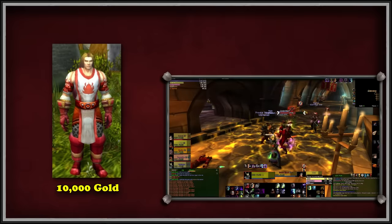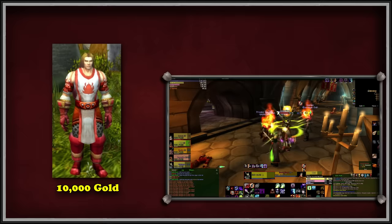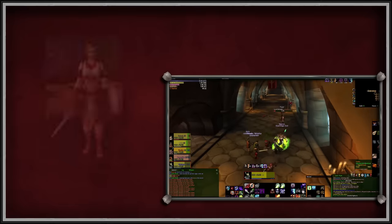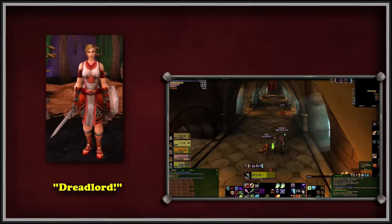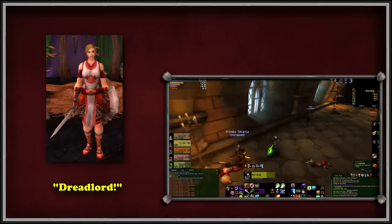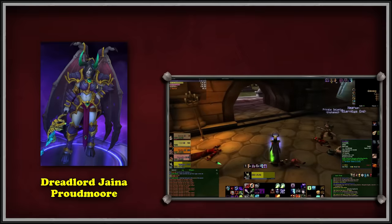Each ensemble costs 10,000 gold. The Quartermaster also sells a cropped version of the Tabard for 50,000 gold, which does not have the annoying flaps that the original has. As some fun little easter eggs, the Scarlet Quartermaster accuses the player of being a Dreadlord, and also has some choice words if the player is Forsaken. Finally, the Quartermaster herself — the one accusing people of being a Dreadlord — is a human with blonde hair, which is suspiciously similar to another powerful once-blonde-haired mage who is well-known to be a Dreadlord.